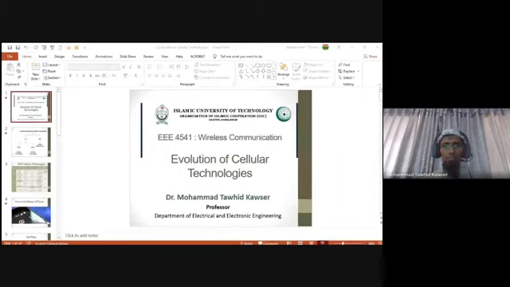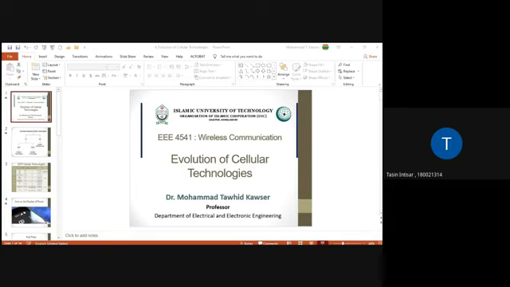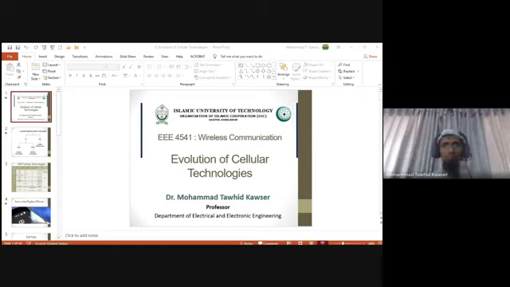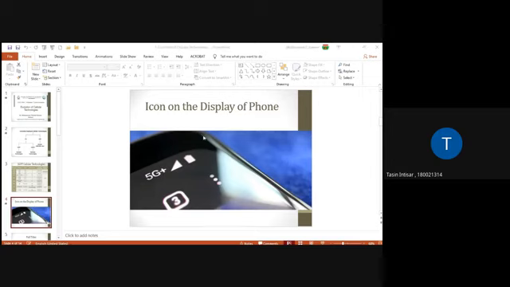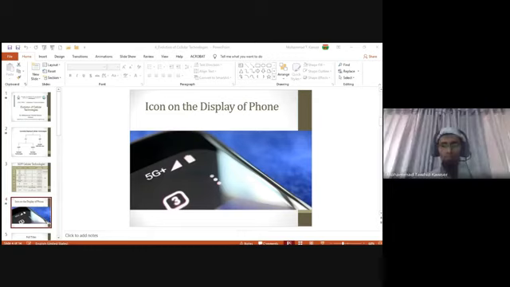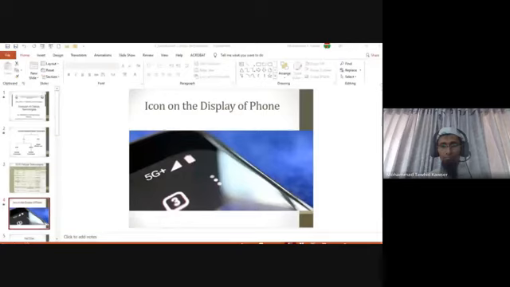Is the title currently developed cellular technologies? No, sir. Evolution of cellular technology. Can we start a new thing tomorrow, sir? We don't have a lot of time left. Then Zoom seems better. Yes, sir, to a certain extent. We'll go back to Zoom next time. Sir, you can check the link, sir, in the chat box. You have to install that one. Okay. So anyway, we'll go back to Zoom next time.